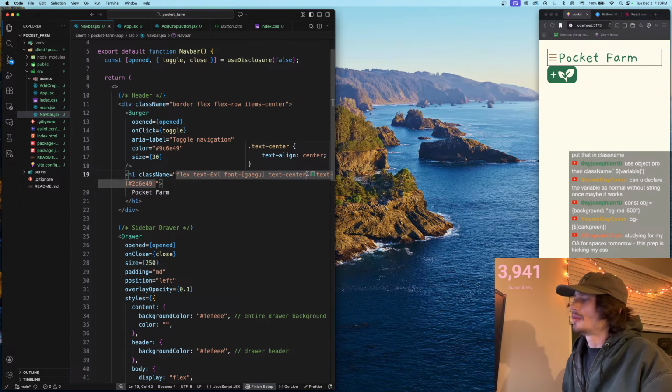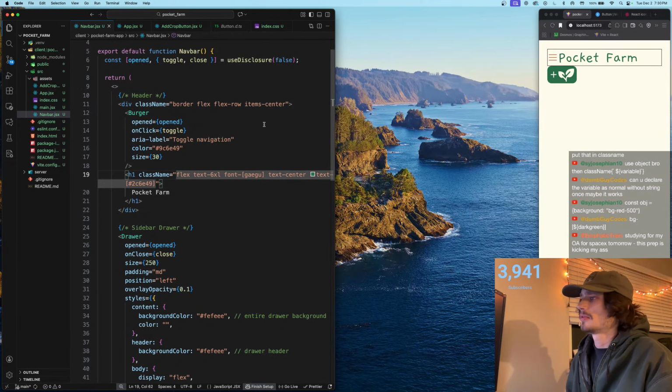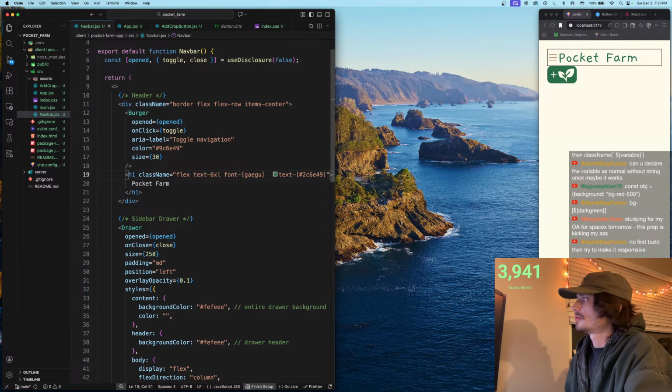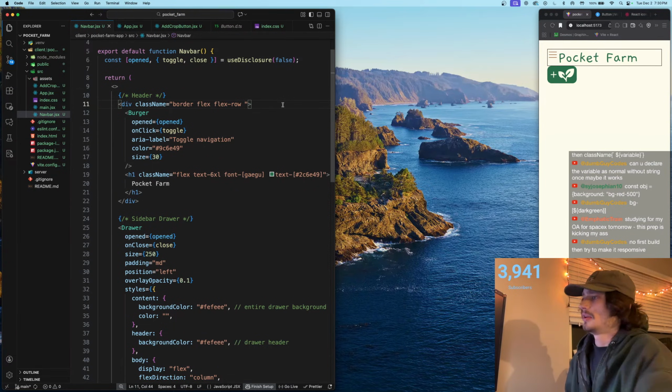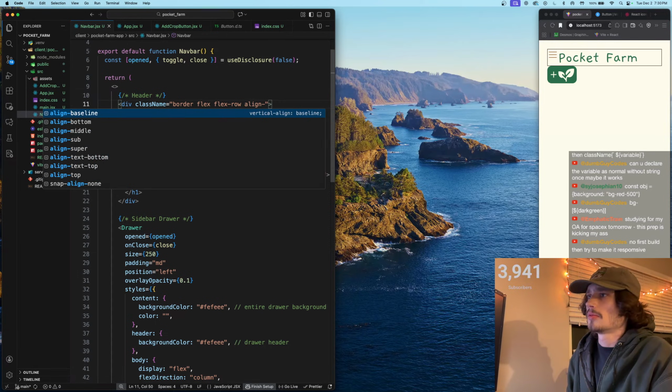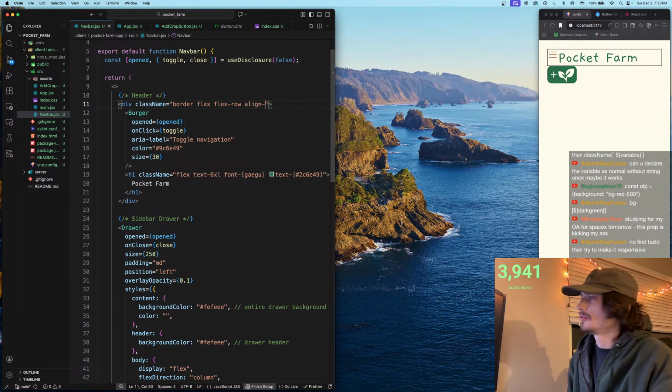The item center, I thought should be aligning these, but that's for the H1. Why am I applying an item text center on the H1? It doesn't really do anything. This item center, that's what's keeping it aligned there. But if we say align middle, that doesn't do anything.